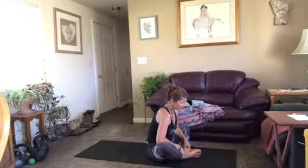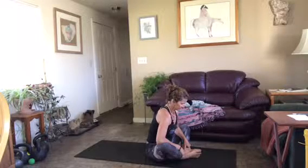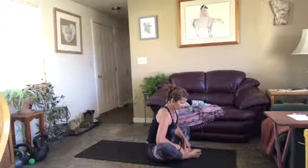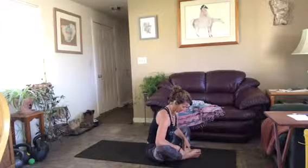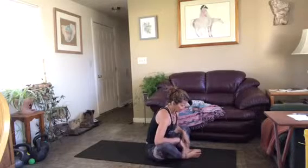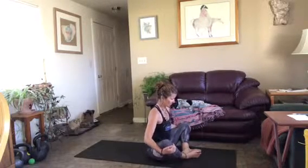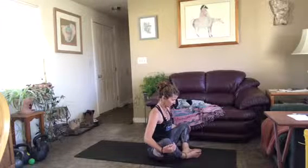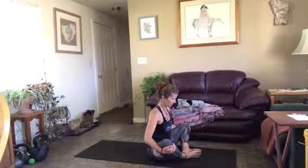Try that again. Push in. Create the resistance. Hold, spine stays straight, chest open, exhale, release. And then hands grab the outside of your knees. Same thing, push into your hands, pull into your knees. Traction on the outer thighs, the outer glutes.